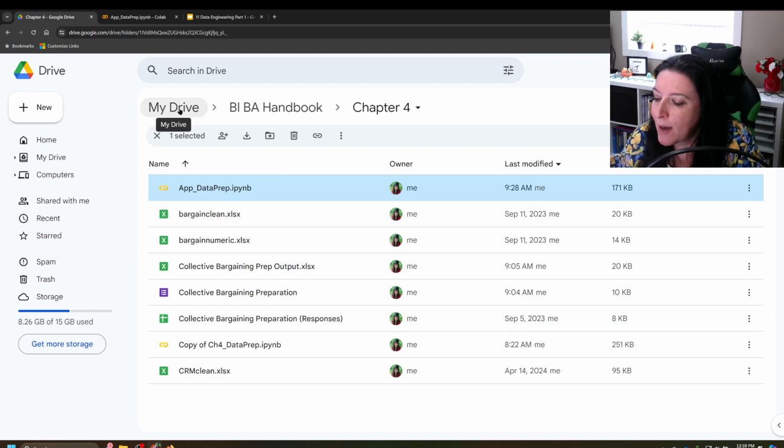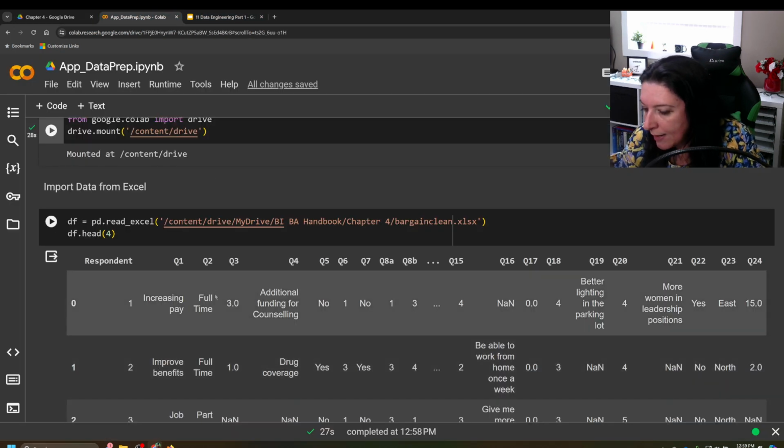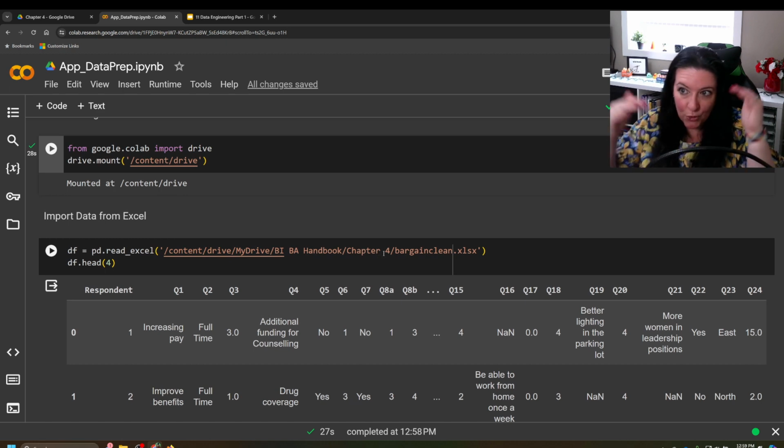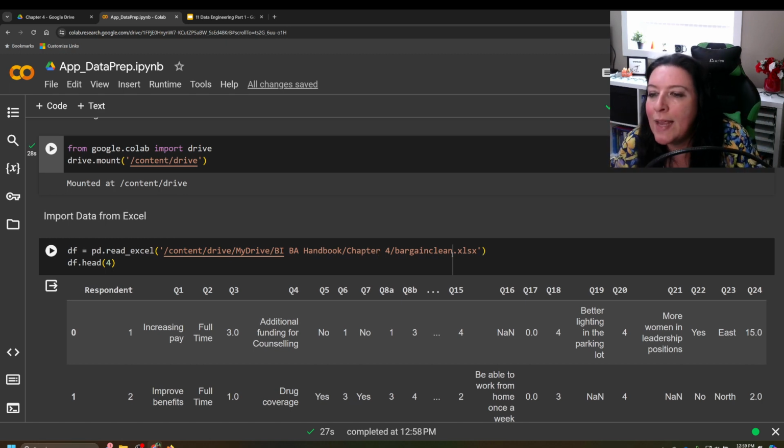See, mine is in My Drive, and then I have a folder called BIBA Handbook, and then I have Chapter 4. I need to know the name of the file, Bargain Clean, and the location. For me, when I run it, it is going to be My Drive, that's true for everybody, slash the name of my folder, BIBA Handbook, slash Chapter 4, so that's the folder inside the folder, and then the name of the file.